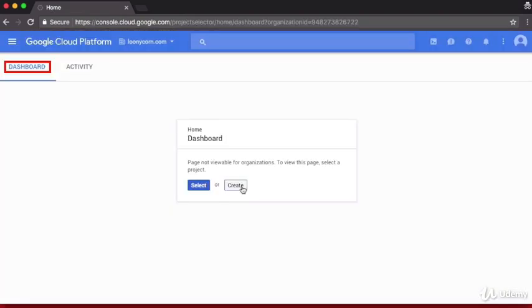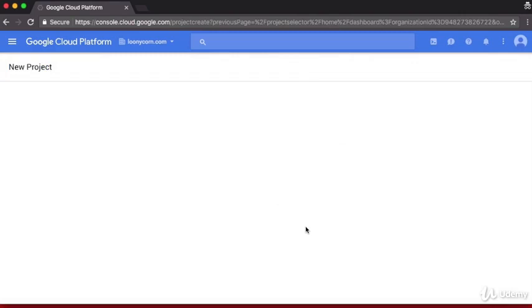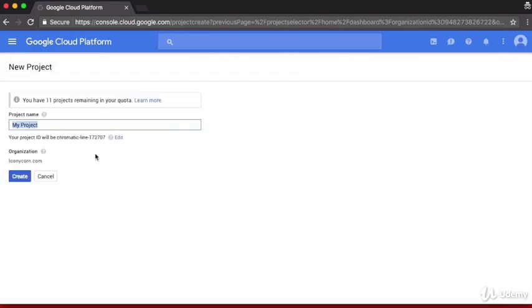You'll be automatically taken to a page which is the dashboard for your account. And here, the first thing you need to do is to create a new project. This project, which is associated with your Google Cloud account, is the top level billing instance on the Google Cloud platform. All your resources belong to a project, and you can specify a different billing account for each project.